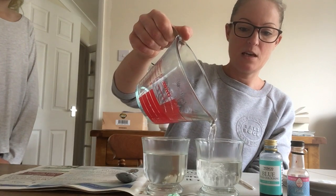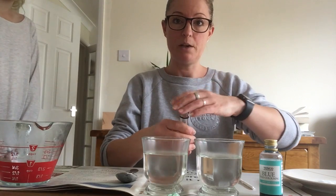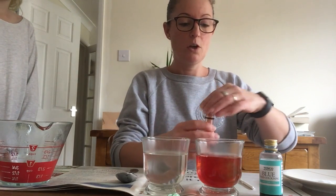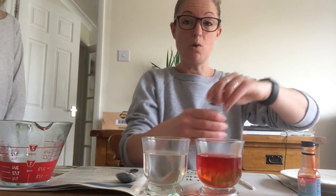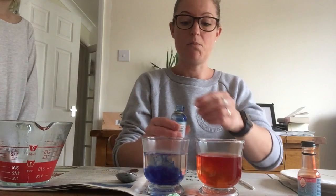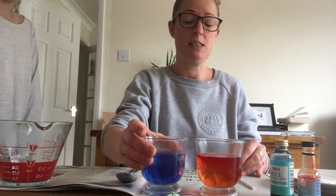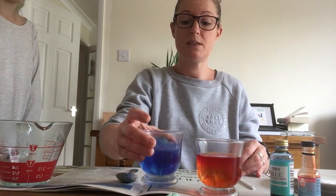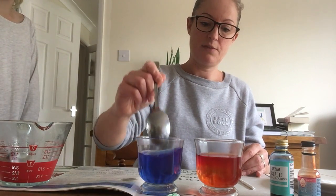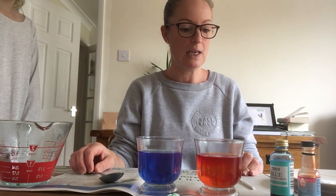I'm just going to pour some in and we're going to add some colour. So we're going to have 1 pink and 1 blue in our house, but you can use whatever you've got at home, you don't have to colour it. And if you want, you can add flavourings at this point. We've only really got peppermint and almond at home and no one fancied that, but if you had like some nice lemon flavouring or strawberry, something like that, you might like to use it. So I'll just give that a stir. There we go. So there's our nice coloured sugar water that's going to make our lollies.